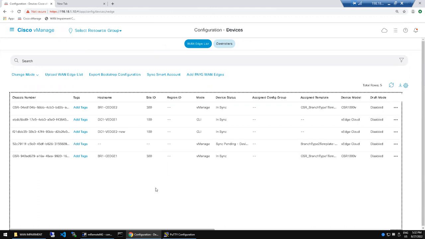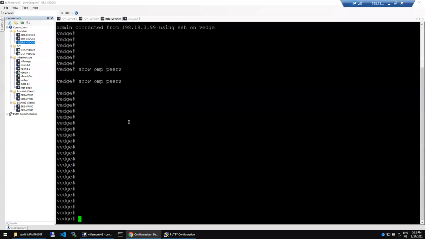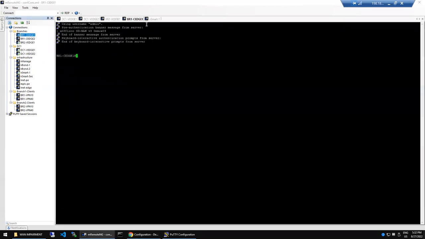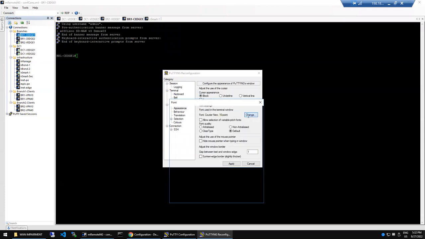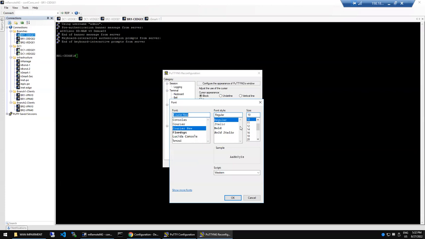Once it is done, then we can go and check it. So no problem on that. Meanwhile, you can see that we have some CS devices as well. So let's check the CS devices as well. Meanwhile, it is going on. So I can go to any of the CS devices and let me increase this font size for the CS as well. Now, you will find that there is a little difference in terms of configuration in CS and VH while you are checking the configuration via CLI. Okay, and you should know both.